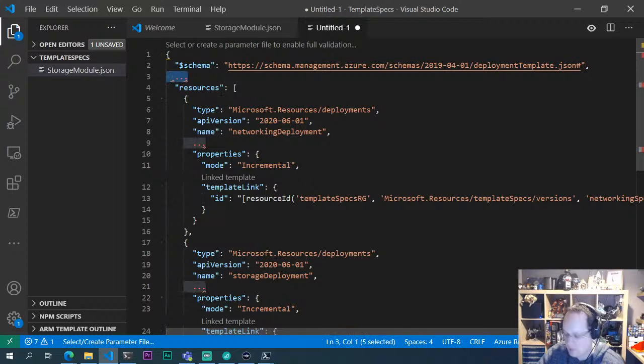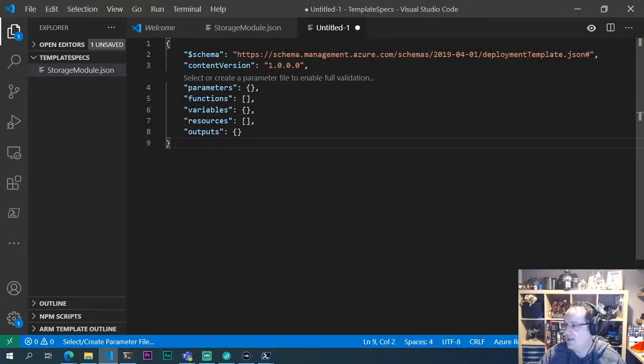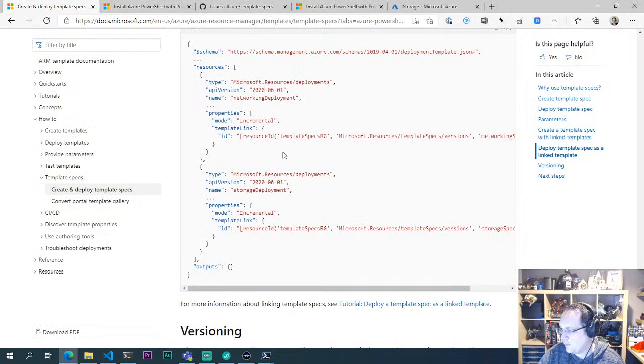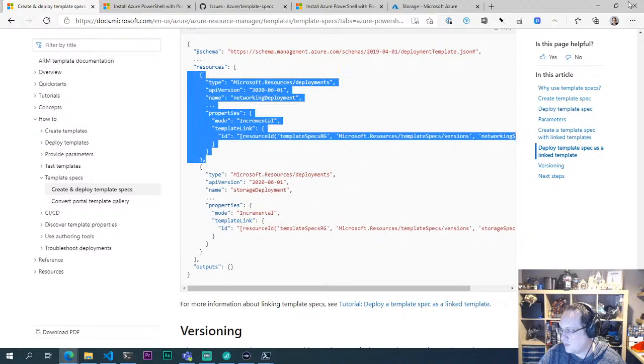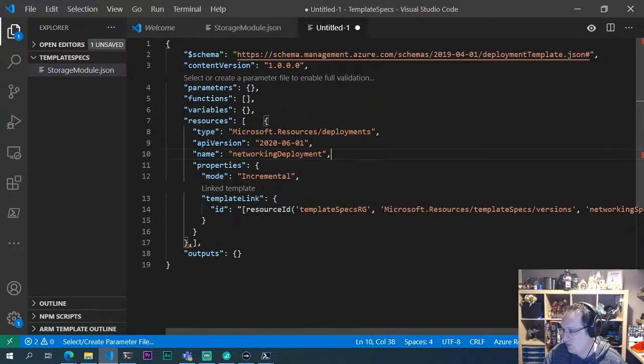We probably shouldn't have done that, given that it's not actually a complete deployment. So we'll just grab this bit for the resources section and fill in the rest of it that way.